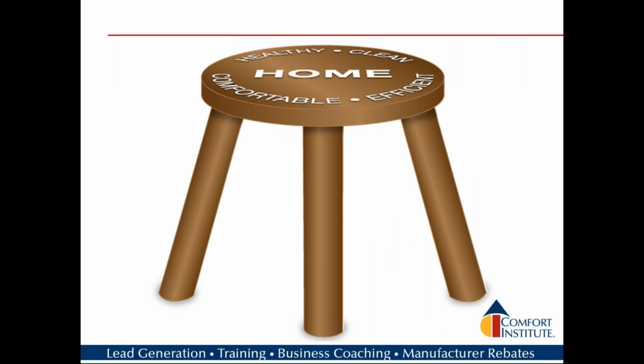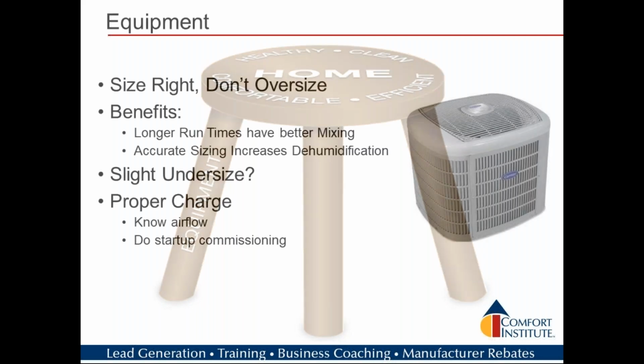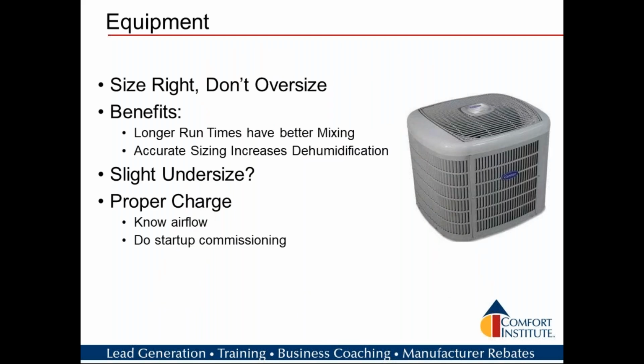So I'm sure some of you maybe listened to my webinars in the past, and we still go back to it, where you look at the house as a 3-legged stool. When we look at the home, we understand there's a couple things about this house that don't always work right. The first thing we always have is equipment, and that's what we're good at. Manufacturers build good stuff. HVAC contractors, for the most part, are good at installing them, and we're good at servicing them. But I will just put a couple things out as equipment goes in general.